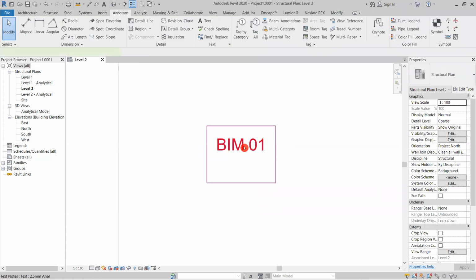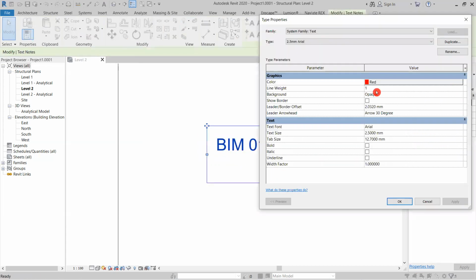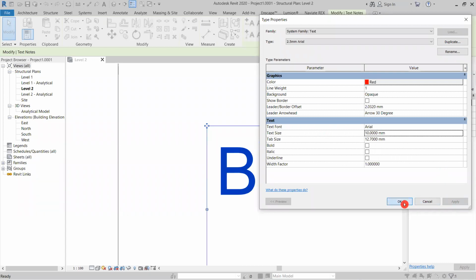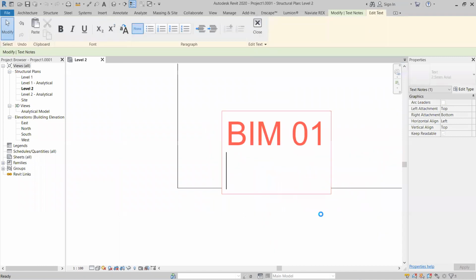Again, go to text, select the text, go to edit type. Then how to change what you asked, the text size. Here is the option called text size, 2.5 mm. Okay, if I go with 10 mm, okay, look at this, it's changed completely, right?